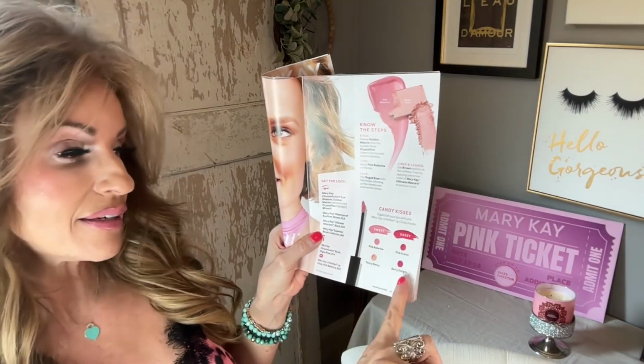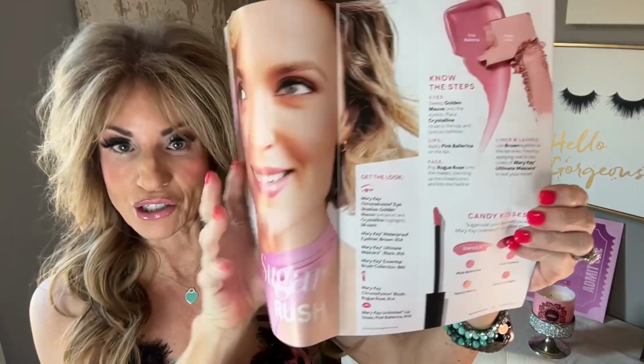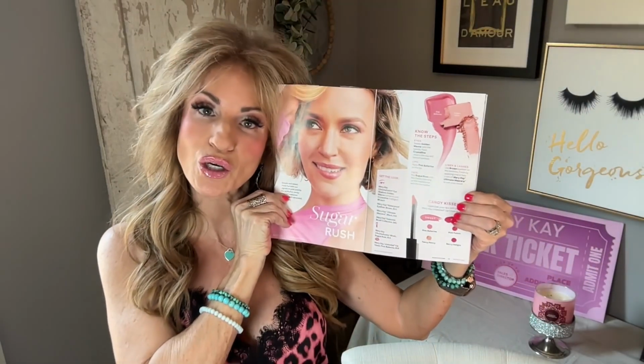And so that is eyes and cheeks, and then for the lips, I went with Pink Ballerina because I don't use this color very often. Here we go, Pink Ballerina. So all I used was my liner from earlier this spring, the Violet Lilac lip liner. I colored it in with the liner and just put this gloss on top. But as you can see, you could go with Fancy Nancy, the Berry Delight, or the Pink Fusion for a little bit brighter of a version. But she and I have on the exact same look. Yay. And so this would be a great reason to reach out to your Mary Kay girl.